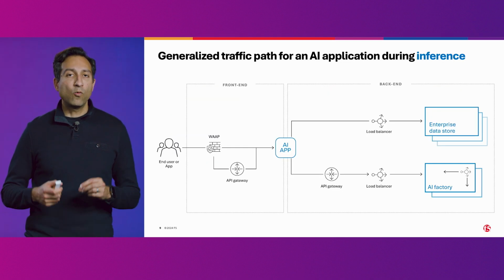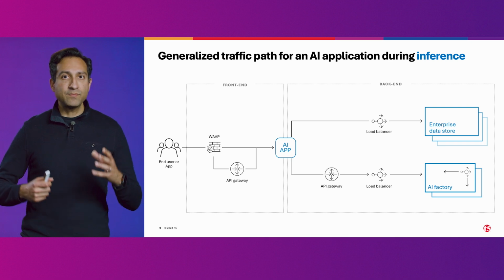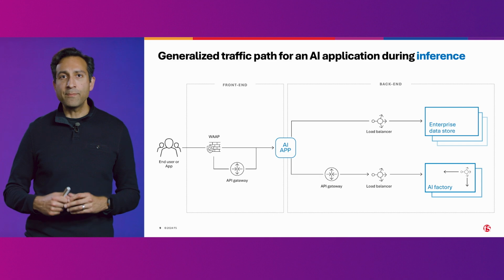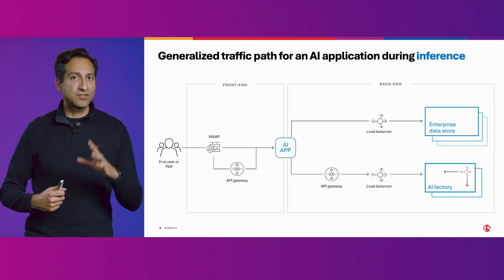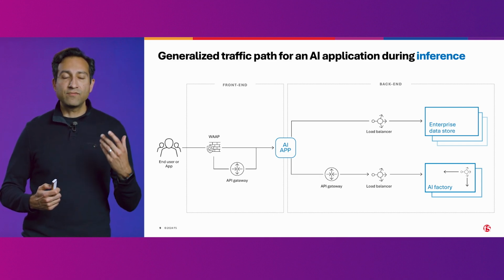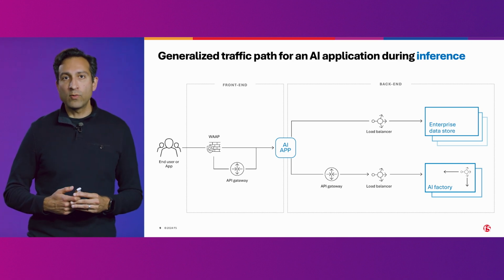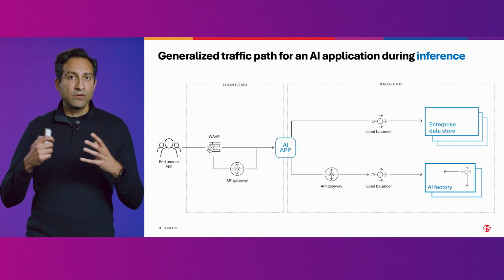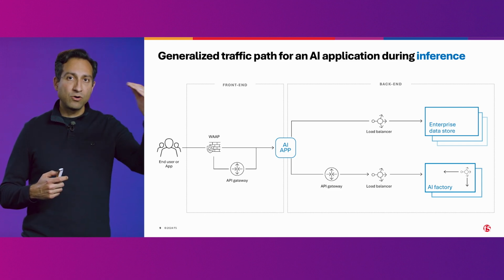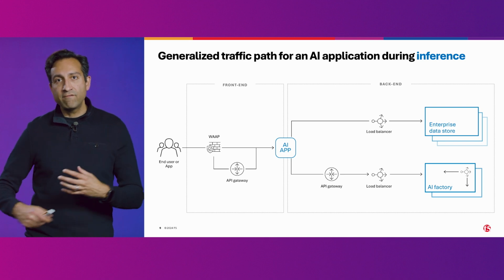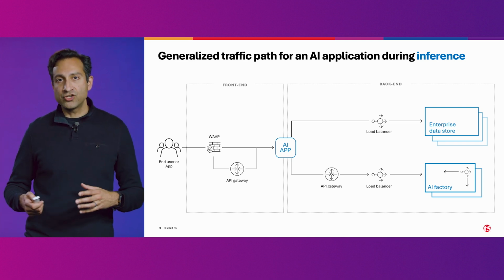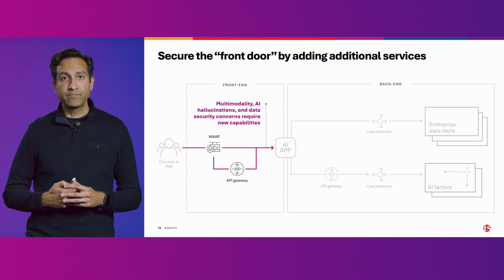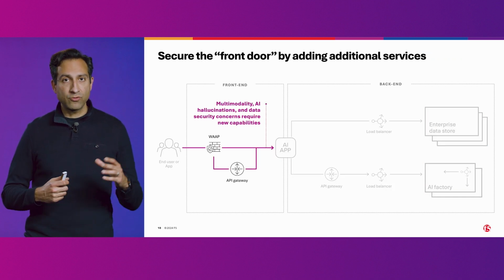And what I want to do is walk you through an example. Specifically, let's imagine that you as an organization are building an AI-powered chatbot. A chatbot that can answer customer questions, maybe it's a support bot. And today you've got folks from the outside who are able to go through a web application or some web interface to ask a question. And that specific chatbot might be able to go to a data store to retrieve a bunch of data and fundamentally call some sort of AI engine or some sort of AI factory that could be deployed inside of an organization's environment. And we'll start by talking through the workflow.